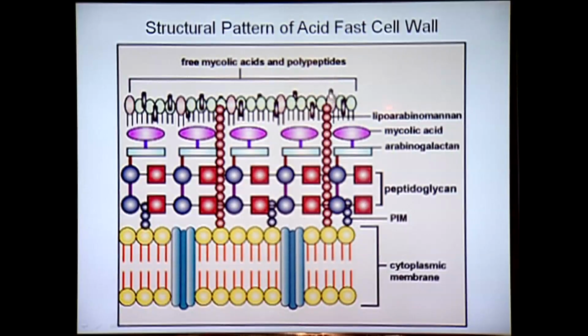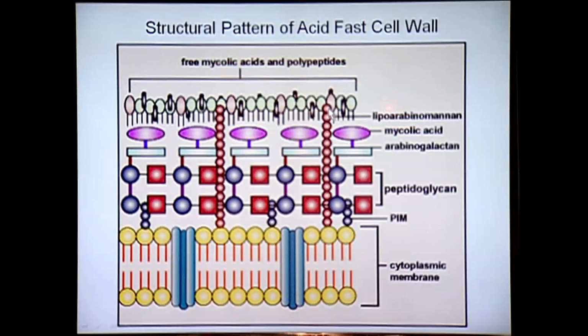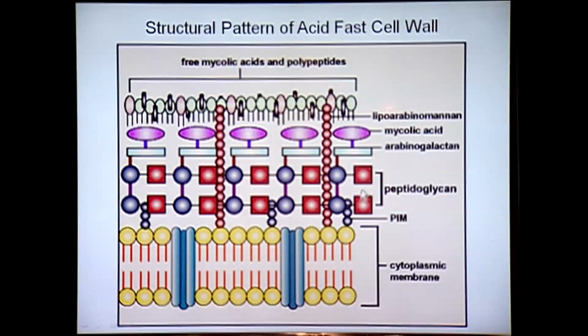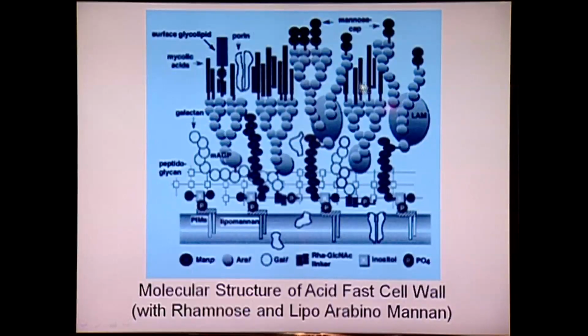Now these particular layers, there are discrete 1, 2, 3, 4, 5 layers. They are interconnected. The most important backbone is the lipoarabinomannan or the LAM, which is connecting the outermost and the innermost layer of this particular bacterial cell wall. At the same time, there is also phosphoinositol mannosides, which is connecting the peptidoglycan with the cytoplasmic membrane traversing through the periplasmic space.